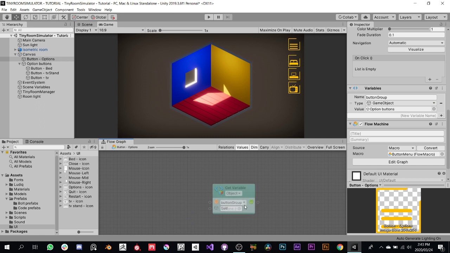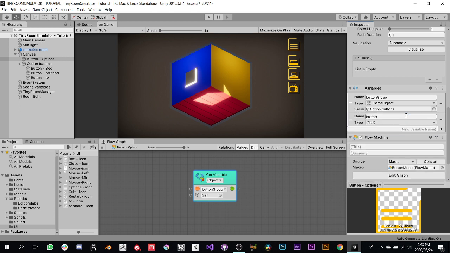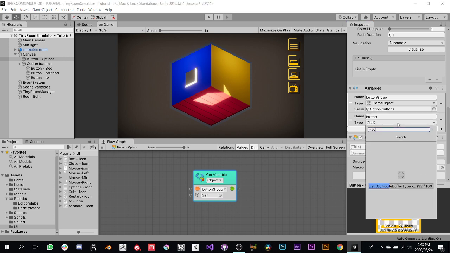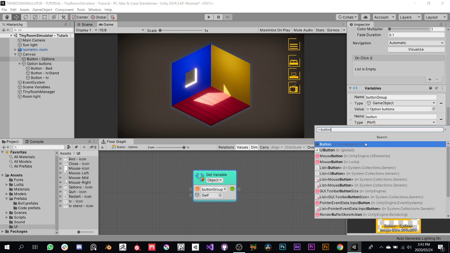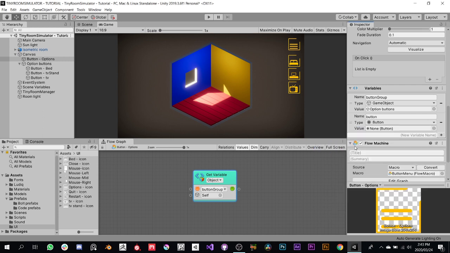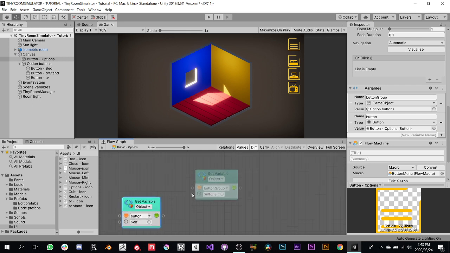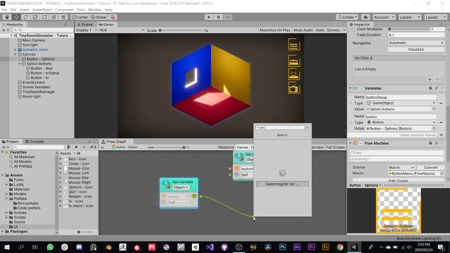We need one more reference, let's call it button. This is going to be a reference to button. Remember, it's the one in Unity UI, not the one that says global. What button? The button that we're currently on. So we're going to grab the current button. We say on button click.